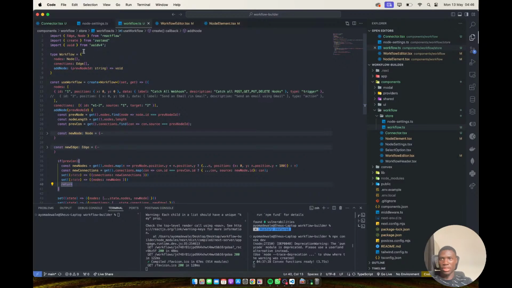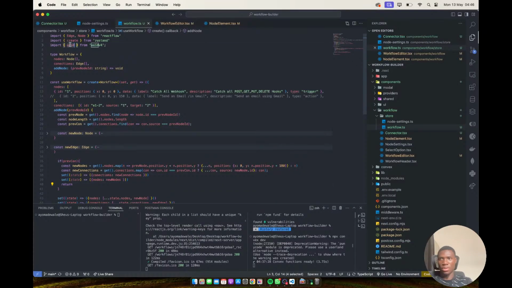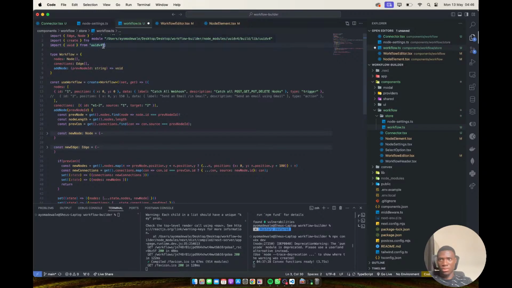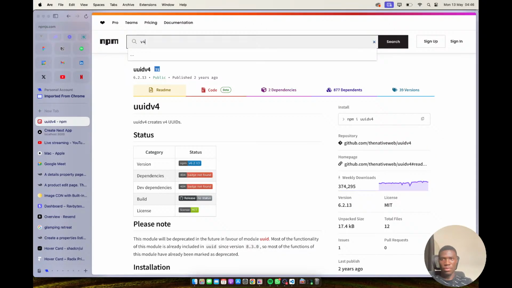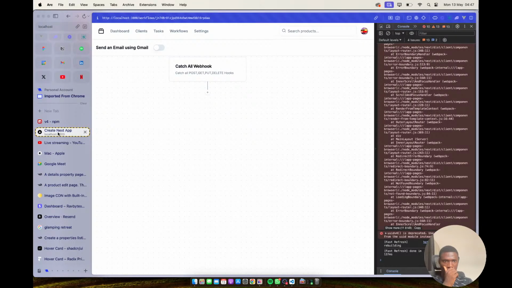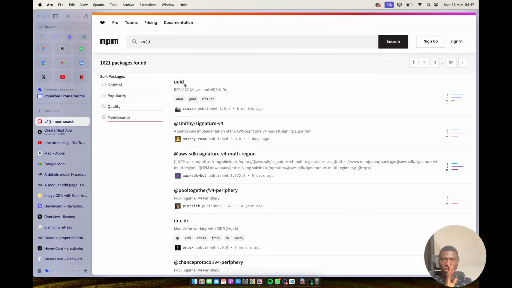So you see UID4 is deprecated. Use v4. It's the v4 function, just coming from UUID.